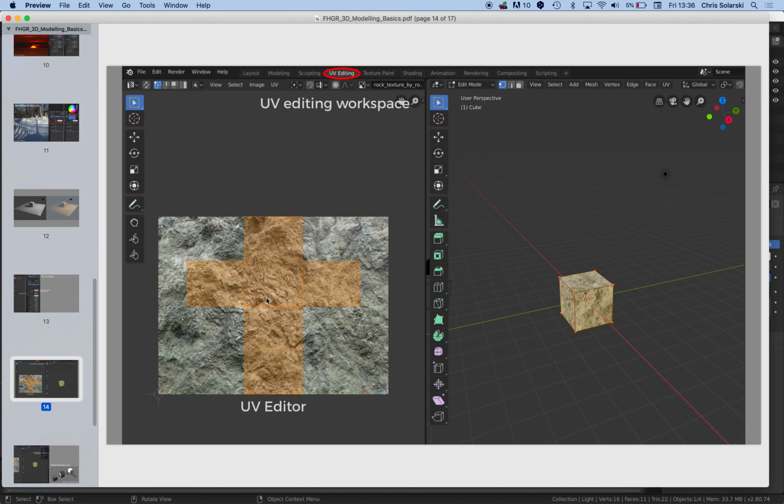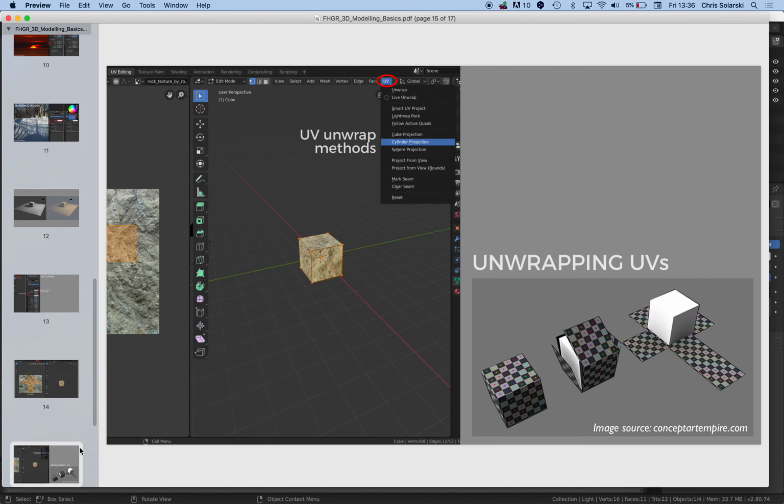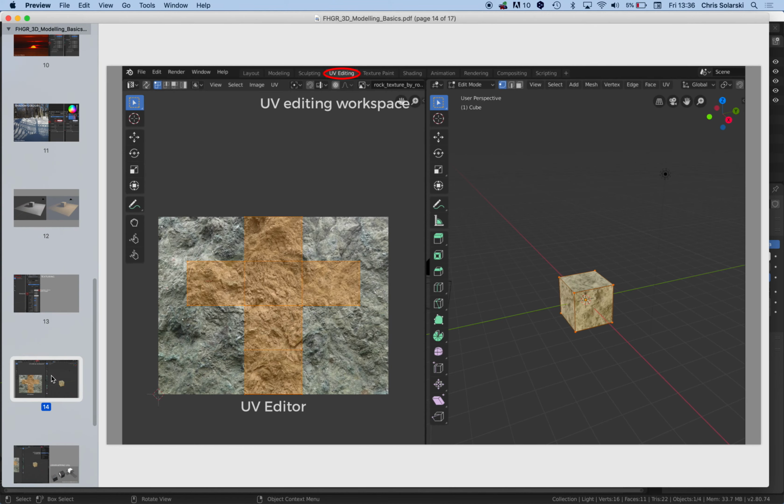And what this creates is a UV map. You can see a UV map here on the left. What a UV map is, in essence, is the object unwrapped. And this is a great illustration on the right from conceptartempire.com, where you can see a 3D form has been almost like a banana, unwrapped and flattened. And this is exactly what we're looking at when we see this UV editor mode on the left, illustrating in which position the texture is applied to the cube on the right.